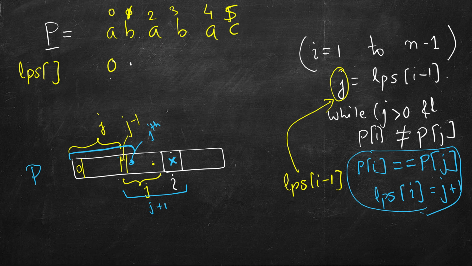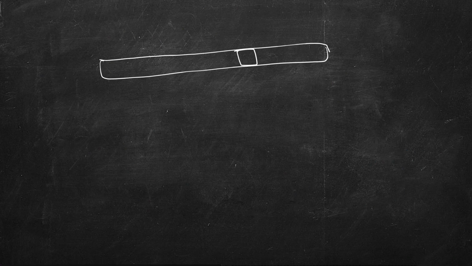But the other case is, what if this was not equal to this? Then what will we do? Let's look at this second case carefully, where this character is not the same as this one. If it's the same, it's very simple: this part will also become the same, so it will be j plus 1. The tricky part is this one, and here I don't find any good explanations. They just take it for granted, writing it in the code.